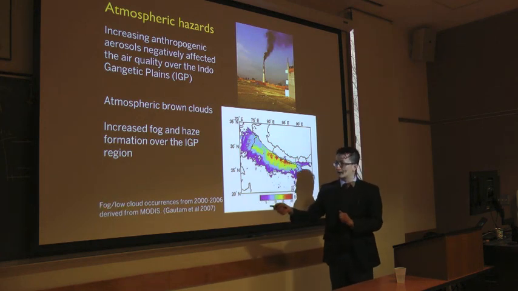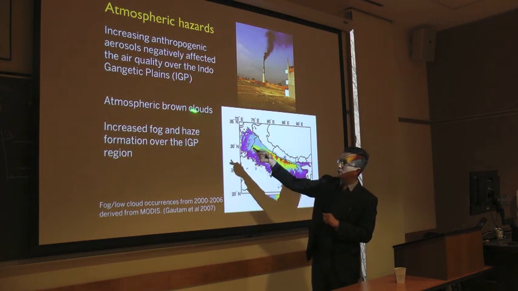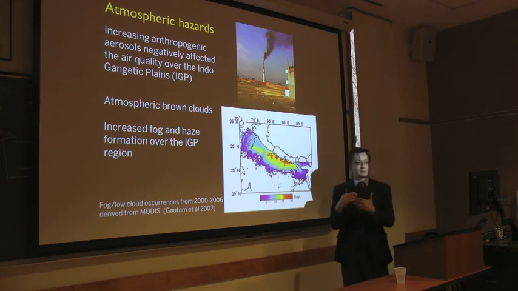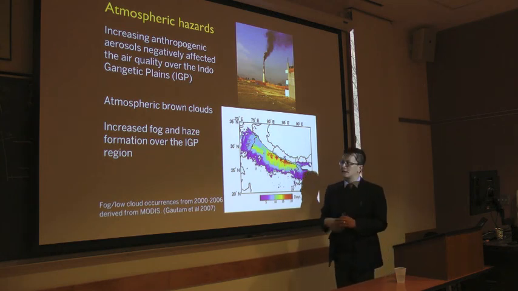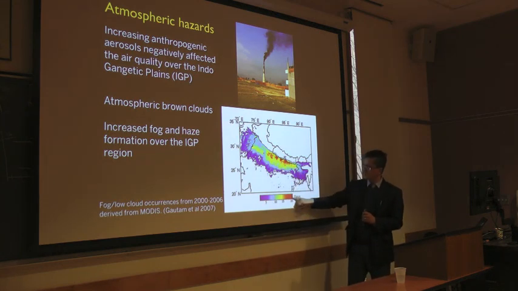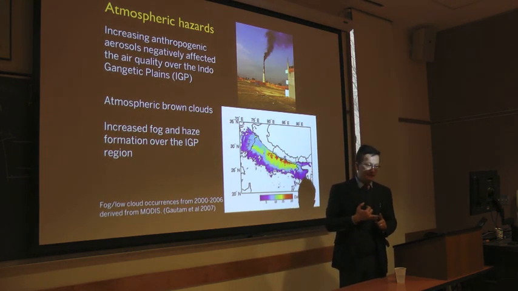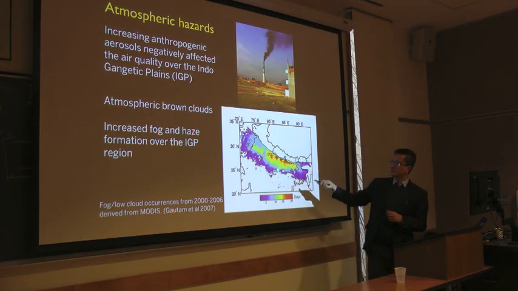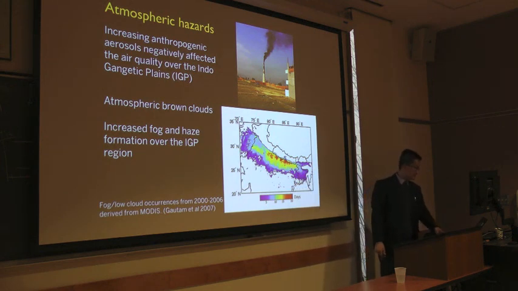basically the fog or low cloud occurrences. There's this phenomenon called ABC, or atmospheric brown clouds. That is basically a thick smog that traps air pollutants, causes fog and haze, visibility and transportation issues. And if it lingers for a long time, if the number of days it sticks around is long, it could potentially have negative health impacts, airplane chaos, and also visibility issues. So he's documented that this has been increasing in number of days more recently, particularly right along the Indo-Gangetic plains.